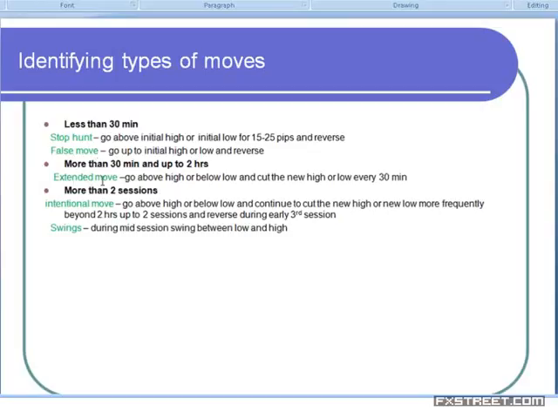Then the extended move is always a quick move, and they alternate it with the intentional move, which is a slow move. With the extended move, they quickly go, hit the stops, and stay there for 2 hours. Yesterday during the Japanese session, you would have noticed in the case of GBP, they went up quickly to 1.6823, and then in about 2 hours they reversed, came below, and started making the slide. That sort of extended move, they do it before making an intentional move on the downside.